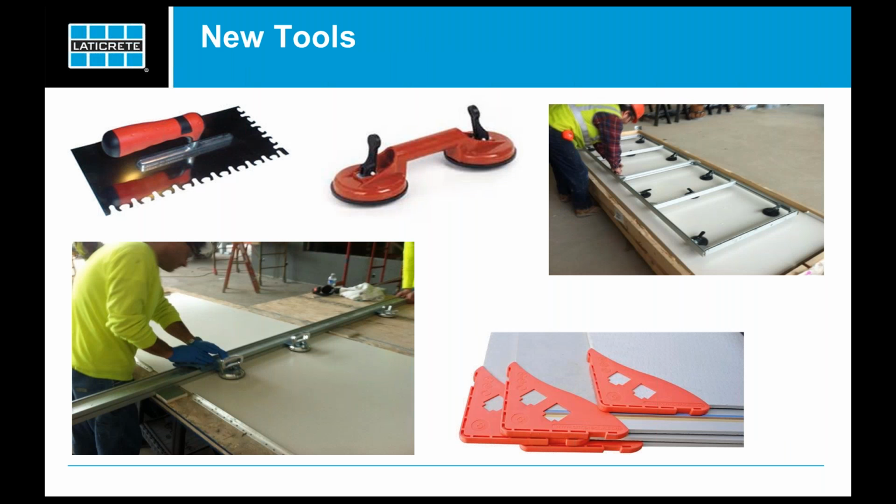So there's tools that are required that are a little different than the traditional tools of a regular ceramic or porcelain tile installation. You'll see that the notch trowel looks different. Even the cutter in the lower left-hand corner there is different. So that's a slide cutter, and you see that there are, again, suction cups that attach to the tile panel itself. And then there's a glass cutter, if you will, or a tool that looks like a glass cutter that rides along that rail that basically scores the finish, and then it can be snapped. You have the installation frame, again, on the right-hand side that helps move those materials.